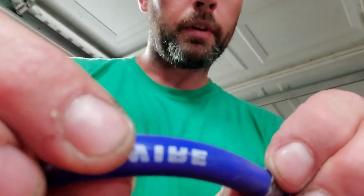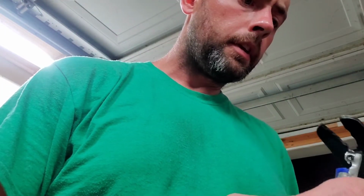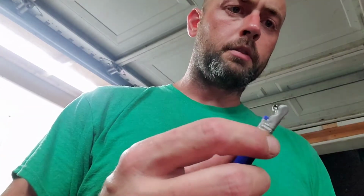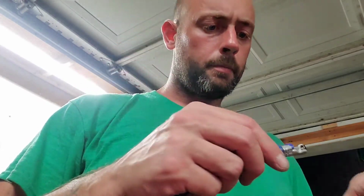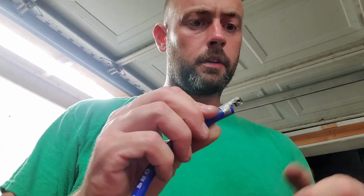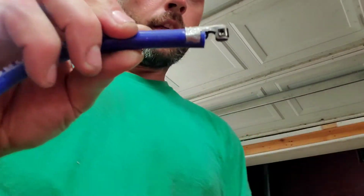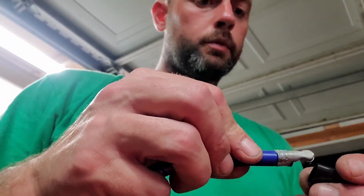I do have a little bit of a gap right there, which I don't really like. But again, you got 10.4 millimeter spark plug wires. These are pretty big. But I think that's going to be good enough. I mean, it's on there. It's not moving. So that's basically how you do it, guys. It doesn't have to be perfect, and you don't have to go out and get one of those crimp tools.